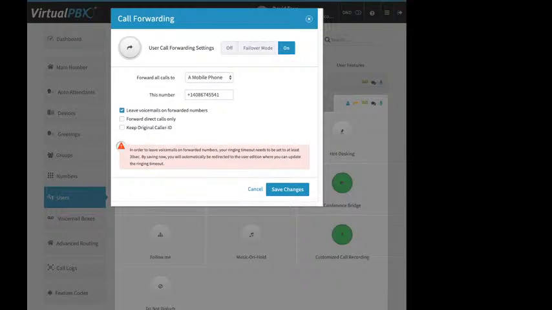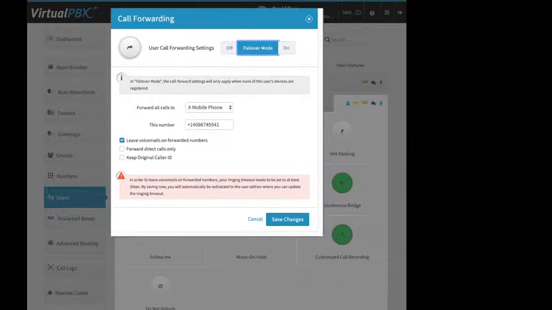So what this means is this phone number here should not be a device on my user. I'm only using this temporarily. In my day-to-day operations, I'm using a different phone. And so failover mode means the system detected that my VoIP phone went offline, and a call happens to be coming to my user at that time, it will automatically send it to, in this case, my cell phone. So then I can still take the work call on my cell phone, handle the customer, or make the sale, what have you, and then I can ask what happened to my VoIP phone. Did I lose internet connection, or what?